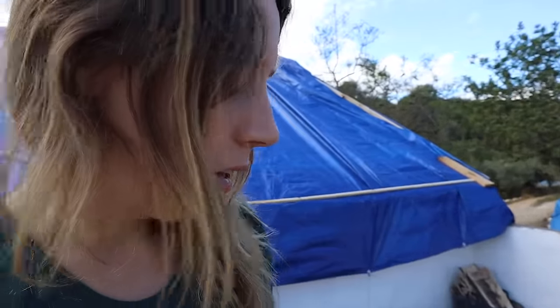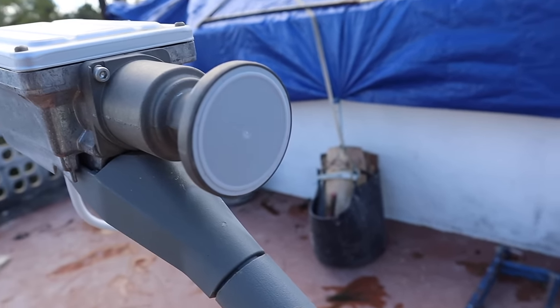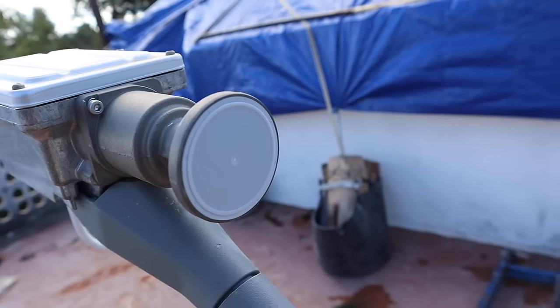Yeah, it's literally just got super quiet. The wind has just died completely. Kind of eerie. So the internet is knocked out. I don't know if the builders did something by accident or knocked it, or the wind, I really don't know. Don't know if I should be touching this. Ooh, echo. Could it be that it just got really dusty with all the work? I don't know. Anyway, no internet.